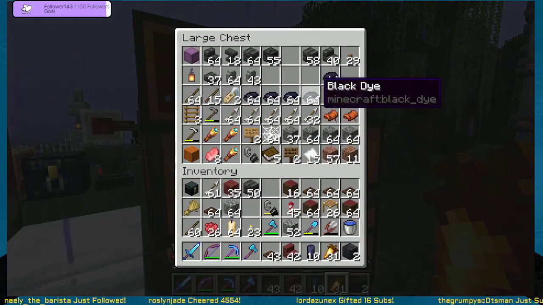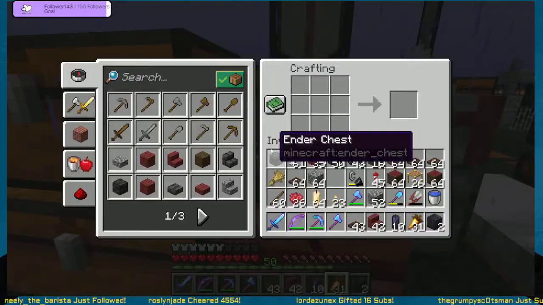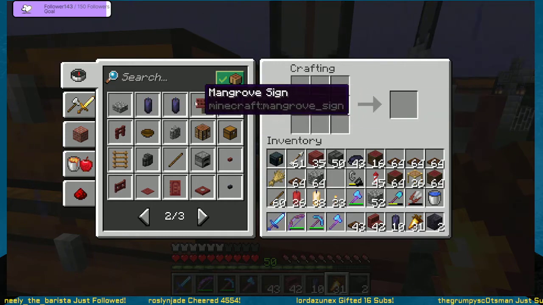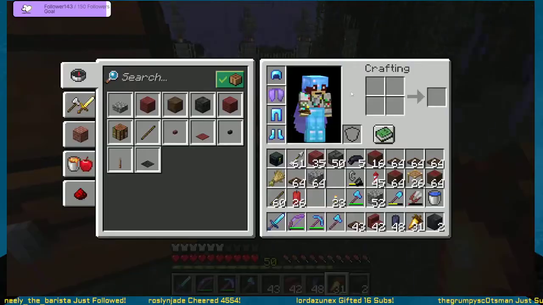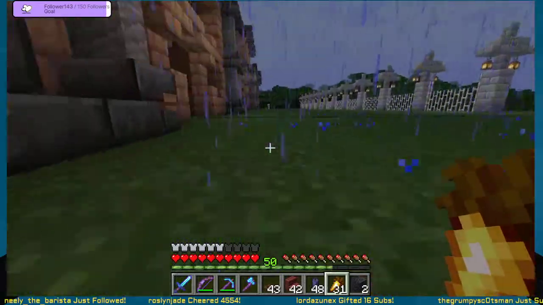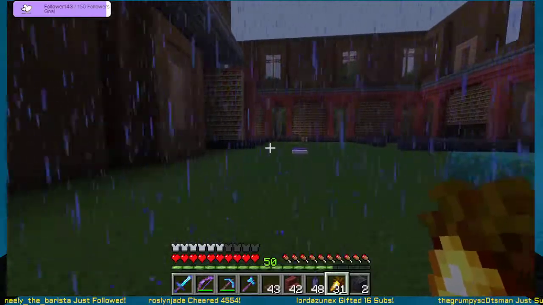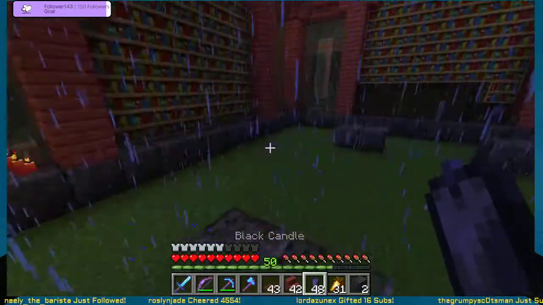Oh, it's starting to rain all over my books, because I didn't put a roof on. Why would I do it that way? That's so stupid. There we go. And then, perfect. And I do have some black dye left. What time is it? 11:30. Not bad. I do like the look of this room, but man, do we ever need more of everything.